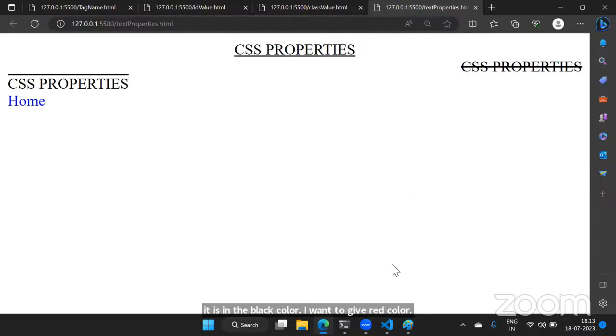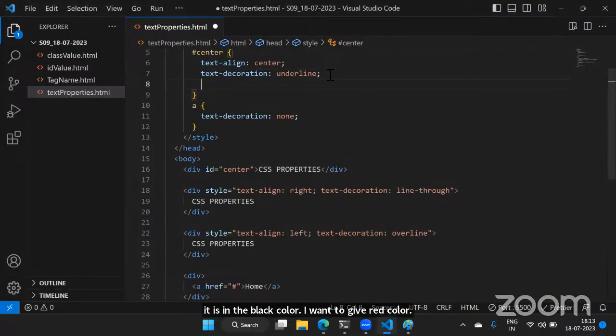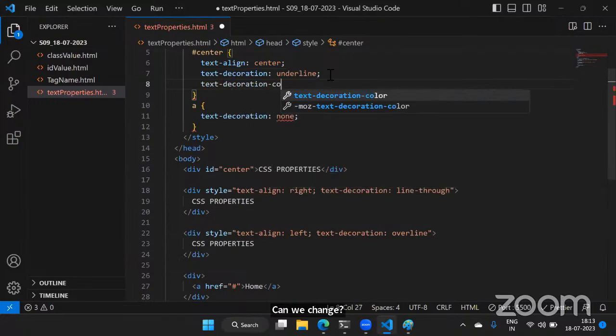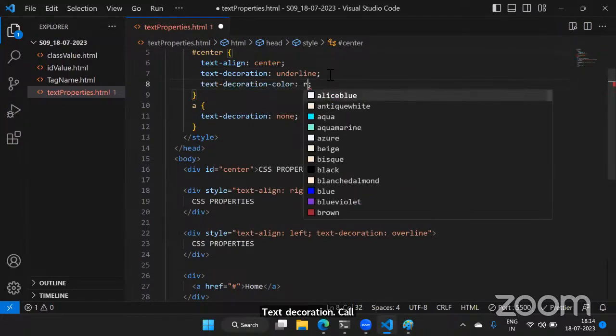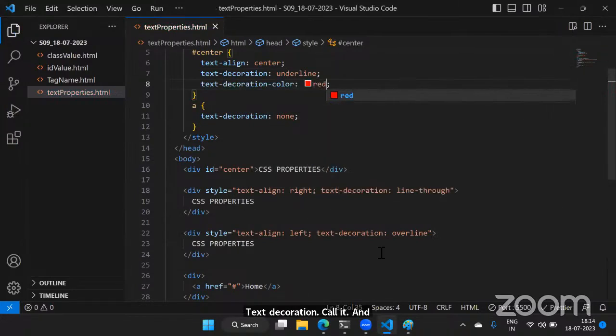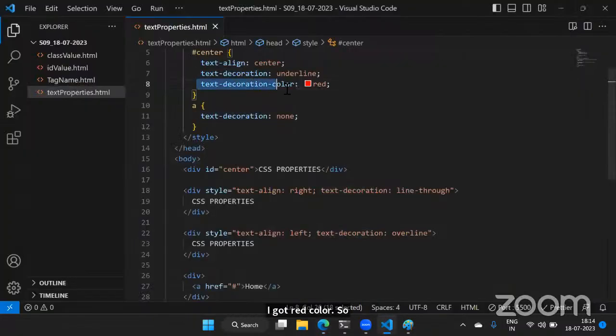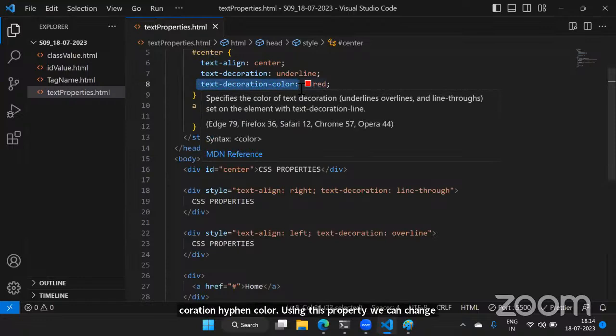Text-decoration-color, I'm saying red. If I go back here, now see, I got red color. So there is a property called text-decoration-color. Using this property, we can change the color of our underline, the color of our line.